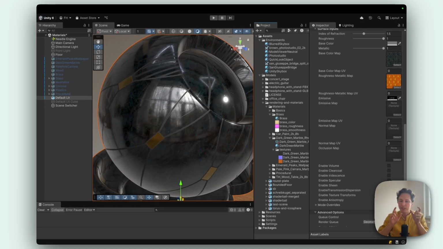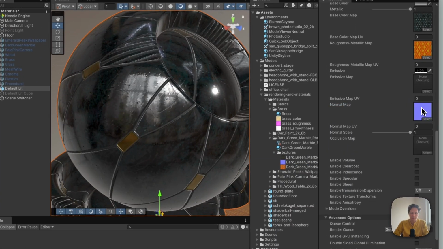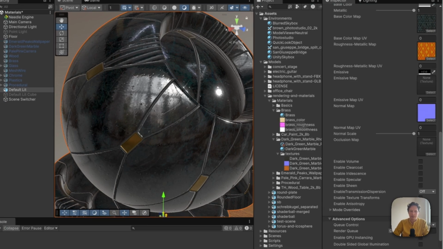Normals are the directions on surfaces that influence how a surface will react to light. And a normal map can control that on a much finer level than you can do with the actual vertices and the actual mesh of your object. So often normal maps are very crucial to add details to objects. And we can see that if we add the normal map here, the surface changes again.